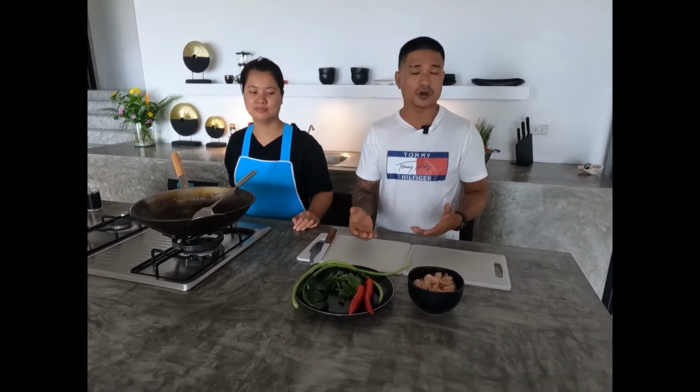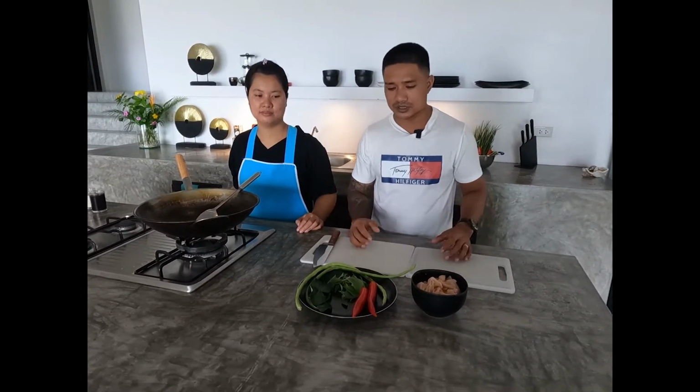So we always use, sometimes when we use small chili to make it hotter, because we love hot. But if you don't like spicy, please don't use the small chili. They're very strong. One bite can make you cry. So be careful with the little chili. All right, this is all we need for the curry Thai style.